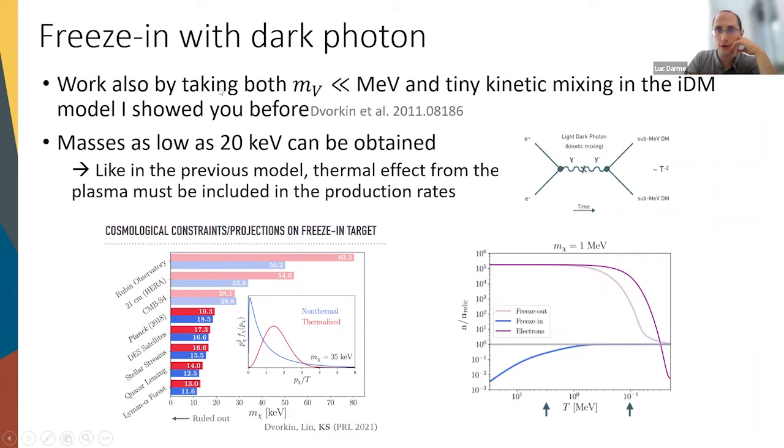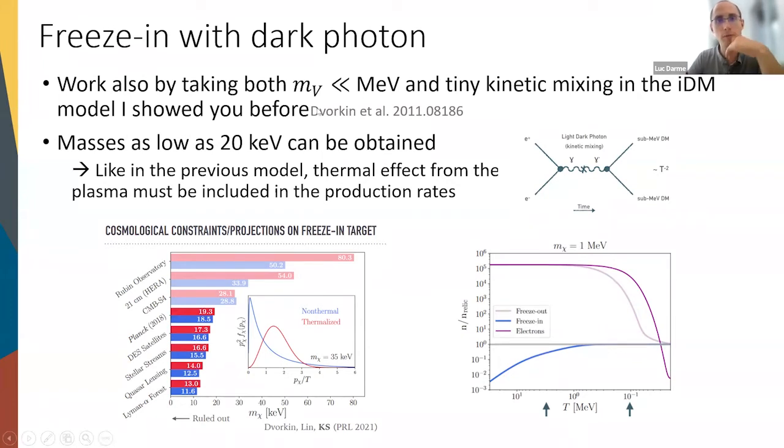So this is a model with a dark Higgs. You could do exactly the same with the IDM model I showed you before. The only thing you need to do is to take the dark photon extremely light, so with a mass below the eV, the MeV, and make a tiny kinetic mixing to make sure that you don't hit too many of the limits I showed you before. So, 10 to the minus 10. And then that gives you this kind of model here.